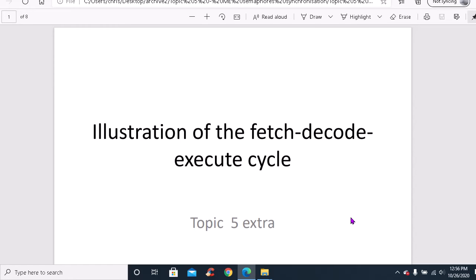This commentary on a few slides properly belongs to the topic we discussed in week 2, i.e. topic 2, in computer architecture. So what I'd like to do in this is to illustrate the fetch, decode, execute cycle with reference to the diagram I did actually show you briefly in topic 2.